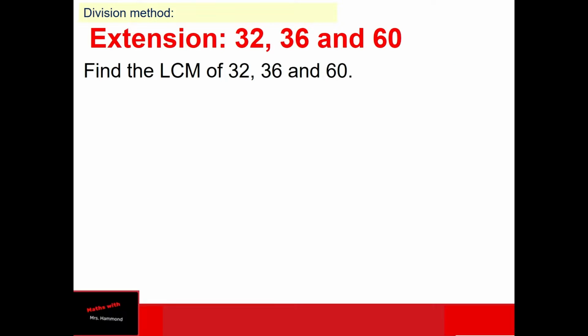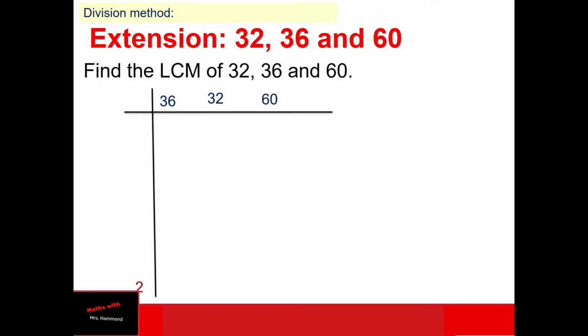So here's the extension. We've got 3 numbers. Pause the video and attempt this question. Okay, so we'll just go through the same process. Okay, now here's a bigger table to accommodate all 3 numbers. And of course we'll start with 2 and another 2. Right, and then we've tried another 2.